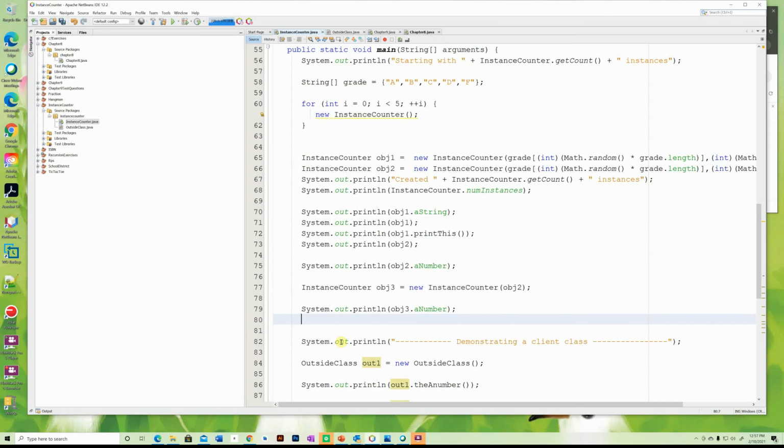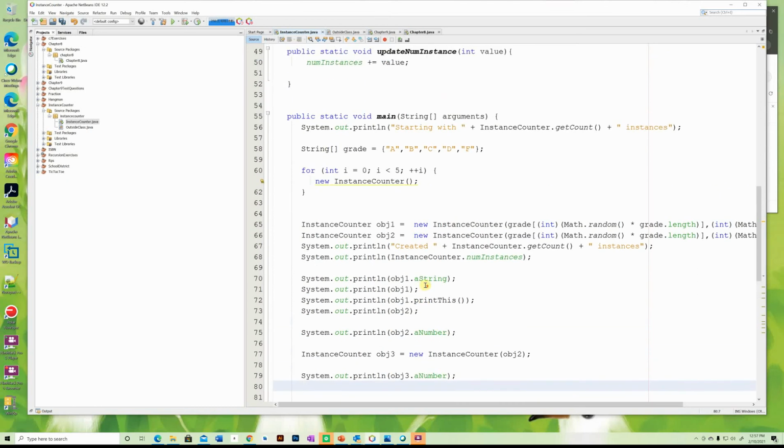Okay, the last thing I want to go over with you that I went over with you today is a copy constructor, and then we'll take a look again at a class that has static variables or fields as well as static methods, keeping in mind that if you access those fields or methods, you always have to use the name of the class.